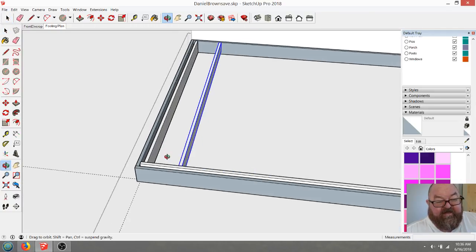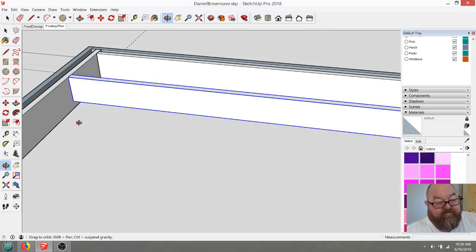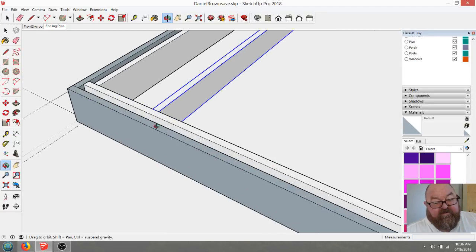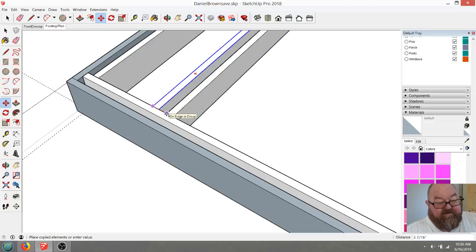Now I think I only need about 25 of them. So now I can copy this one down. Oh, I know what I was going to do. I don't need to do that yet. I was going to show you the ledger. Since we're making these 2x8s, now we can put a ledger under them instead of using joist hangers.